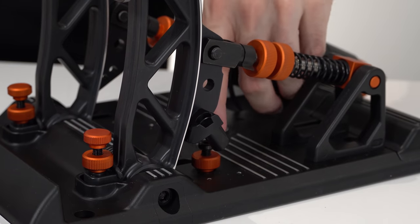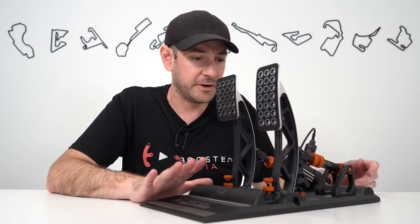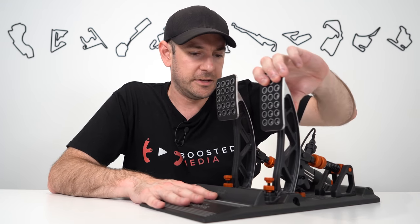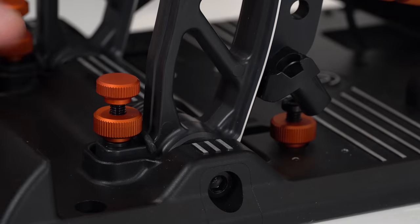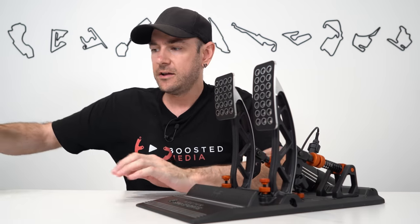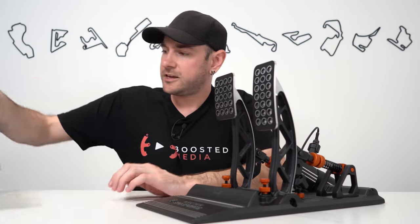Of course, it would be relatively easy to just stick a little rubber pad on top of that bolt if it is something that bothers you. So it is a very easy fix, but they've opted not to do it, and that's the reason why in this case. So we do have little rubber stops there on all three of the pedals now, which deaden the sound. So that was something that I did call out on the prototype pedals. Really happy to see that they have fixed that. And if we have a look at the clutch as well, I can see exactly the same thing in there. So that is all good.